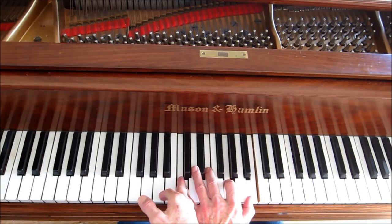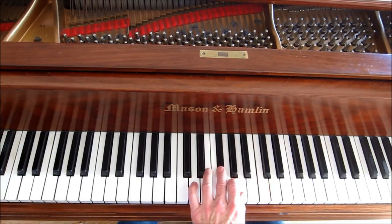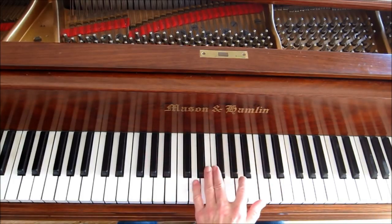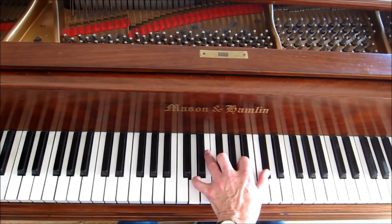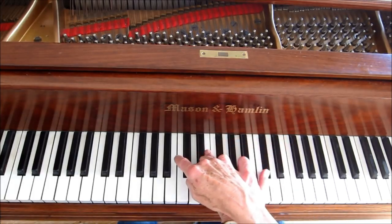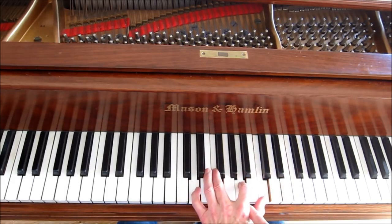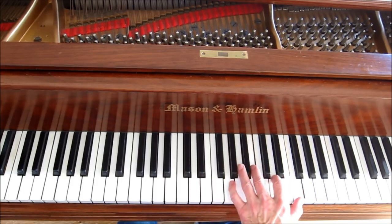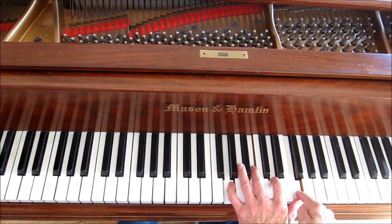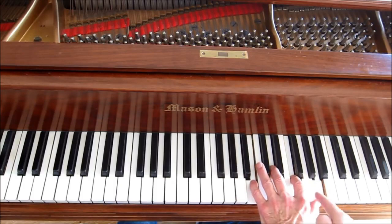We're analyzing it from the root of the C. And when we go to the next one, we analyze it from the scale of D now, which is this, which has two sharps. You don't have to understand that. Just accept the fact that when we get to there now, it's a minor 7. Because in order to be major, it would have to have those two sharps based on the root of D. But since that's lowered and this is lowered, now it becomes D minor 7. Next one is E minor 7. Next one is F major 7. Next one is G dominant 7, which is the only dominant 7. Next one is A minor 7. And this tricky one now, the last one, is a half diminished.